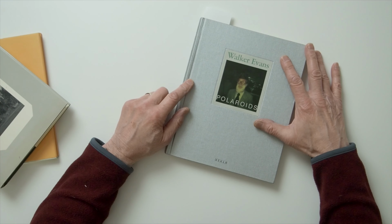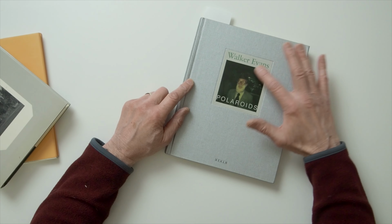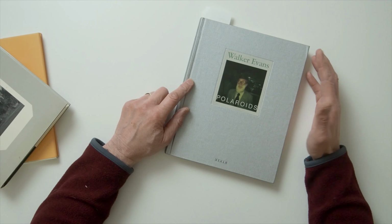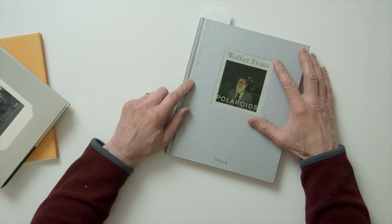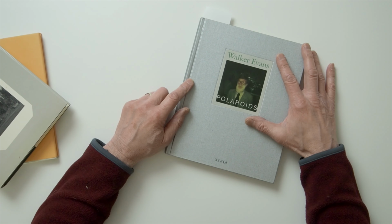This is obviously a book designer that didn't really know too much about Polaroids, but you can see that he's got the developer pod at the top here, but the image is shown as if the developer pod should be at the bottom. In other words, if this was a real photograph taken by Walker Evans, he would have had to have held the camera upside down while looking through the viewfinder towards his subject. And that is an extremely awkward picture. So I think the designer was taking quite a bit of license in creating this front cover.